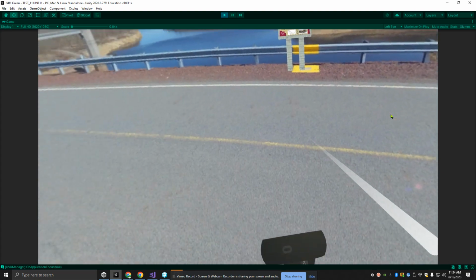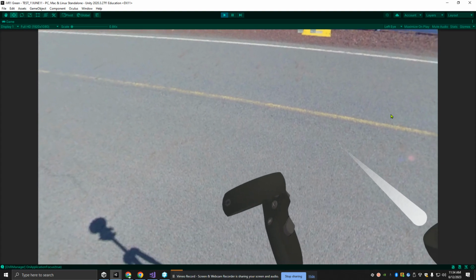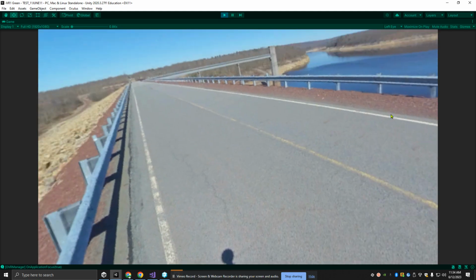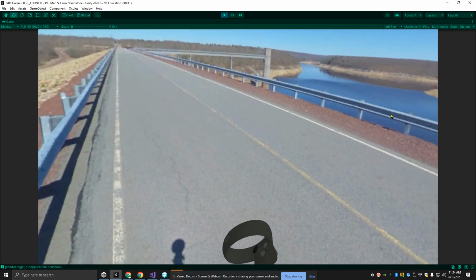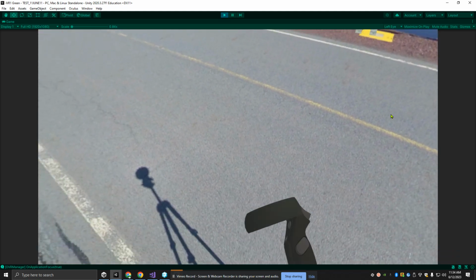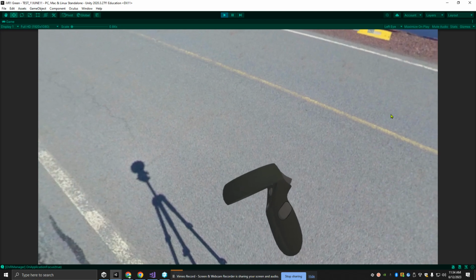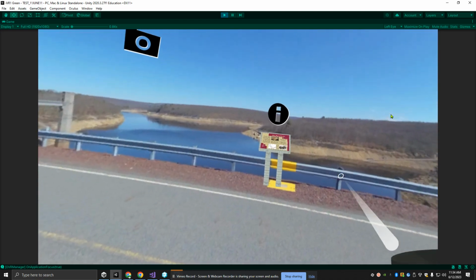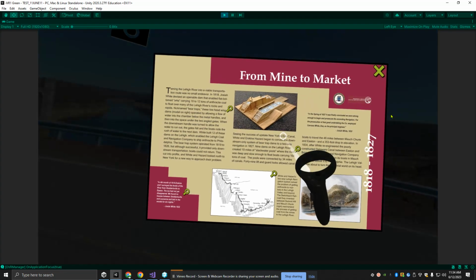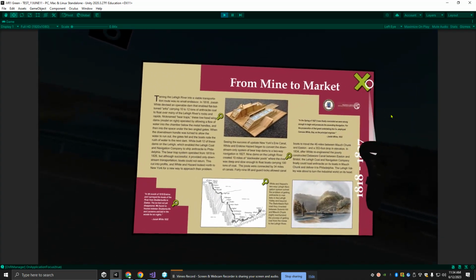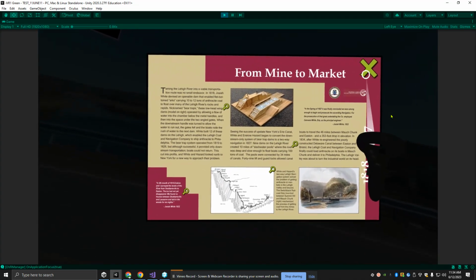Okay, so let go of the left controller. Not like this, just like you did, but do not touch any buttons. And try to click one of the floating icons. Try to close it now. See?